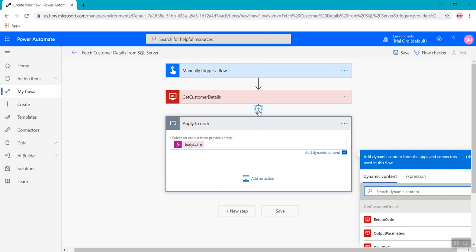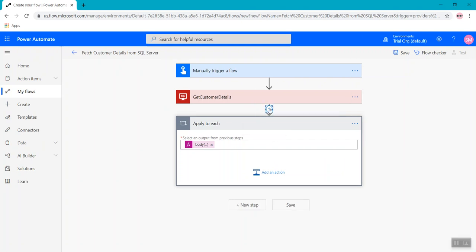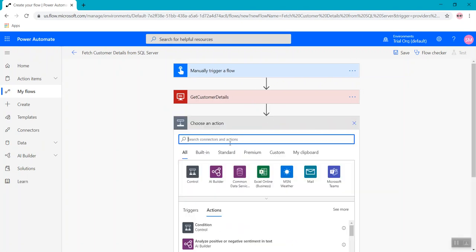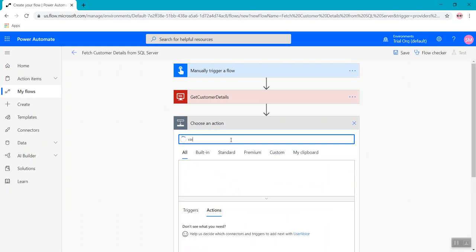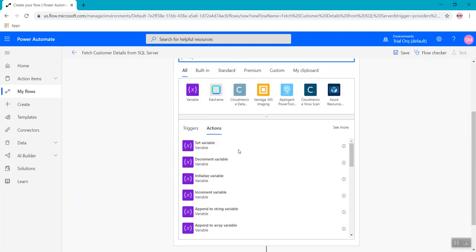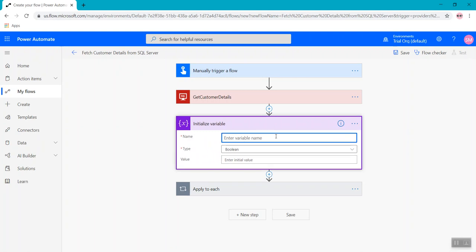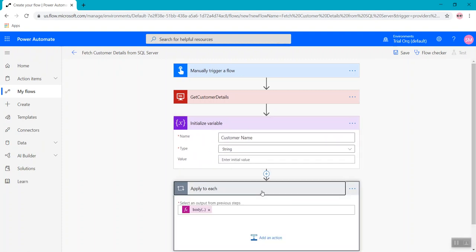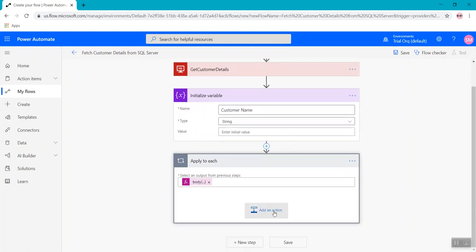So let's declare a variable here. Initialize the variable customer name. It is of string type. Let's come back here and set a variable.